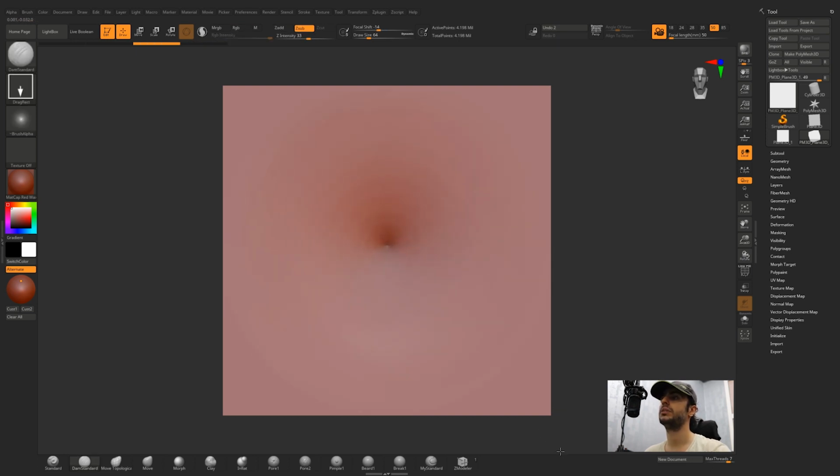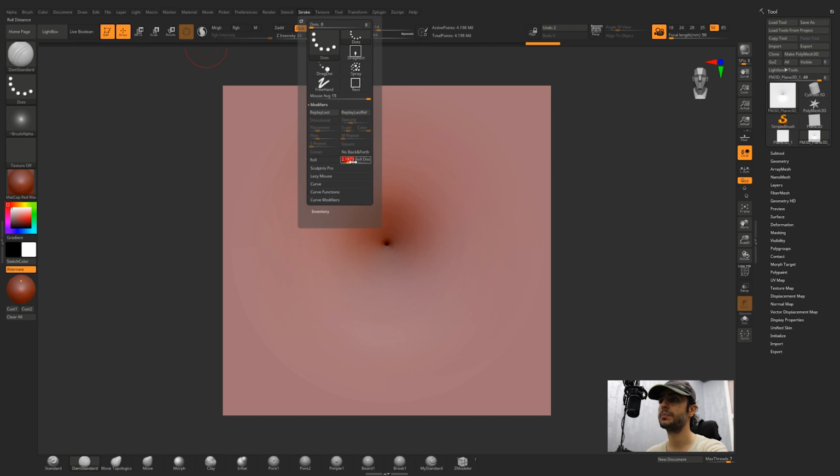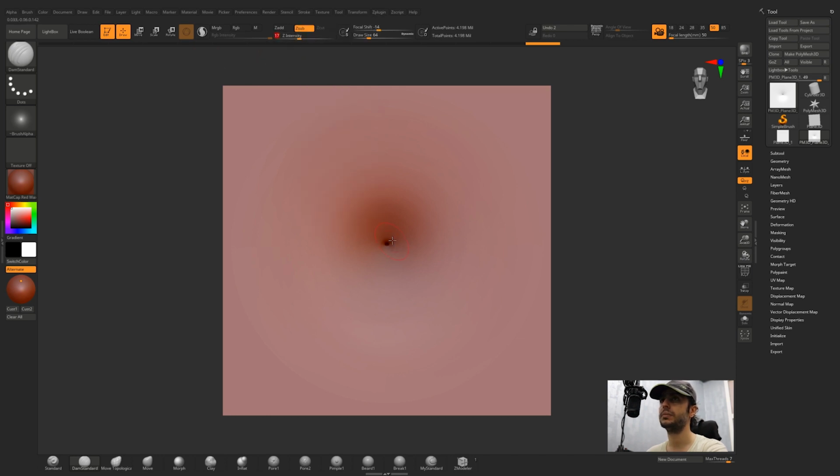So here I want to make a custom brush for adding single pores to skin. If you look at some macro photographs of human skin, it has a very simple pattern. It's basically like a series of dots that are connected with lines together.